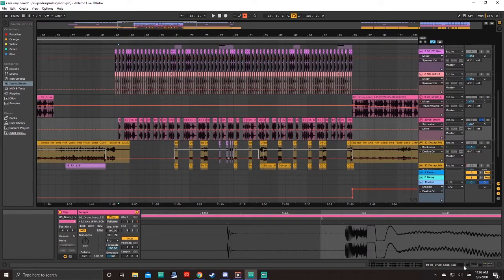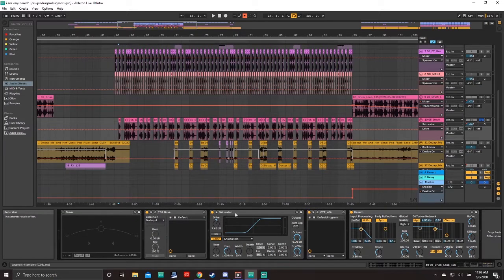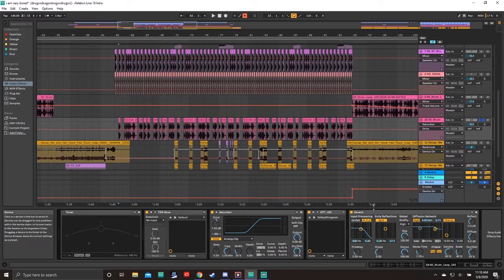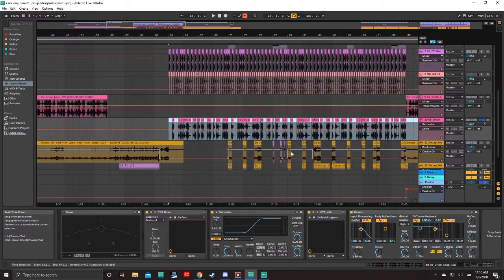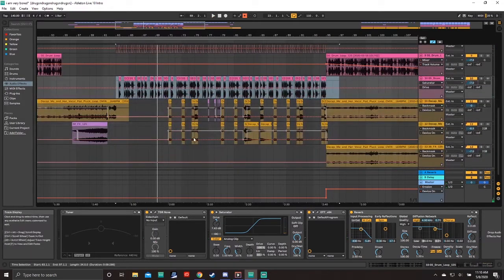And I put a filter on it, a high-pass filter, getting rid of all the low end. I put saturate on it to beef it up, OTT to bring out, I don't really know what it does. It just makes things better. And I got some reverb on it. I chopped up parts of the main drum sample in an effort to make this kind of like a clap or a snare. Yeah, so kind of like a glitchy snare situation.